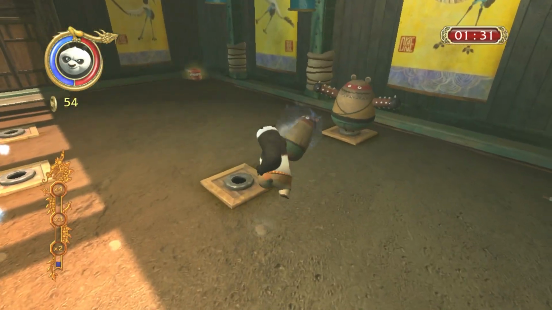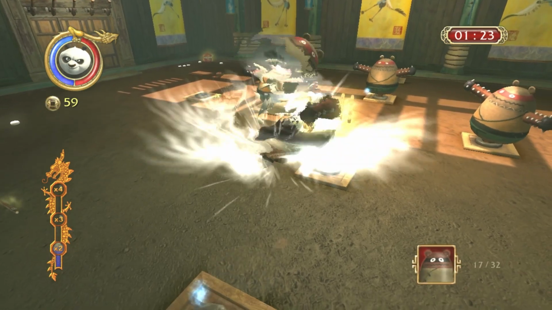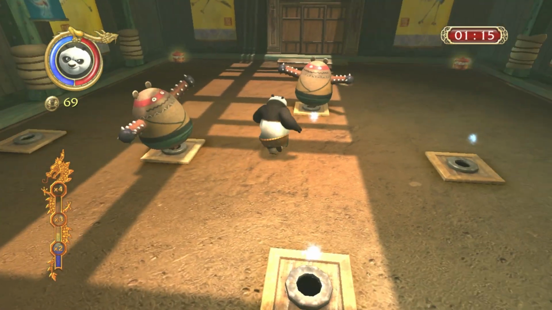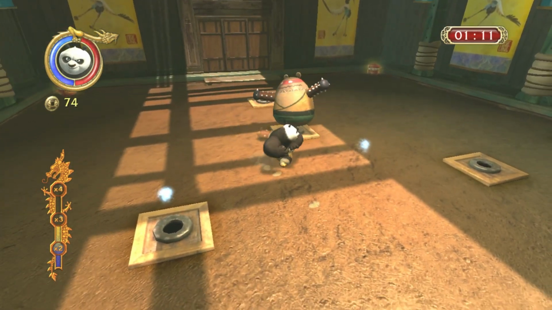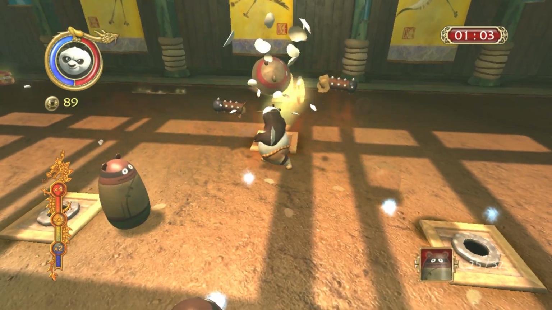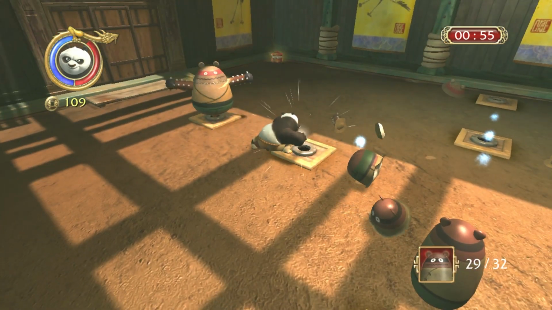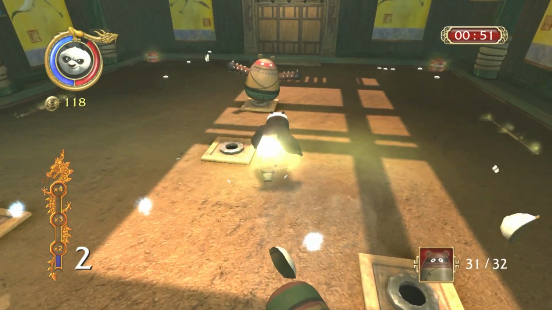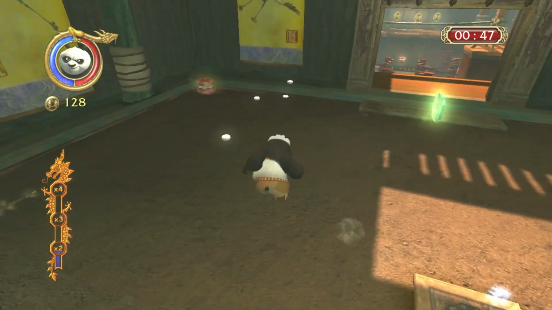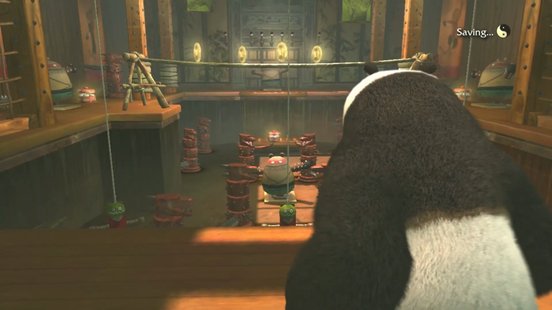Nice, 2-for-1. Need to look for the figurine as well. Ouch. Never mind, it's just a coin. Congratulations, you have found a rare coin. This unlocks something. I wonder what that gave us then. And now I just can't fail this.